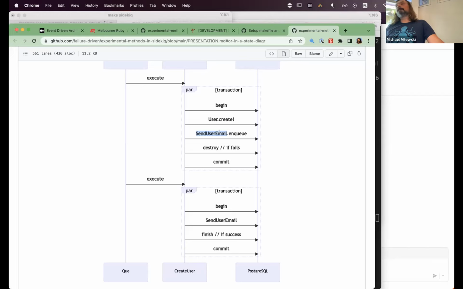Delayed job and Que store the list of jobs in the database, but they have a different mechanism for locking the jobs that are currently in progress. And Que uses a much lighter weight mechanism for doing that. Postgres advisory locks, so it has much better throughput than delayed job. Yeah, delayed job uses a column for it. I don't recall. Yes, lots of details. Igor, did you have anything to add, or basically that? Same.